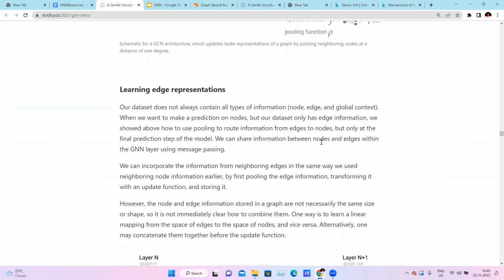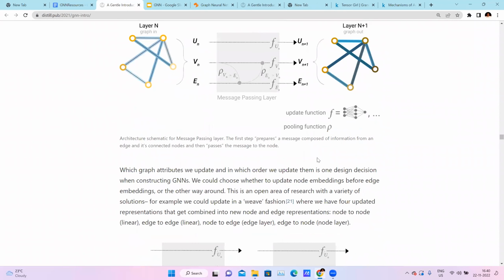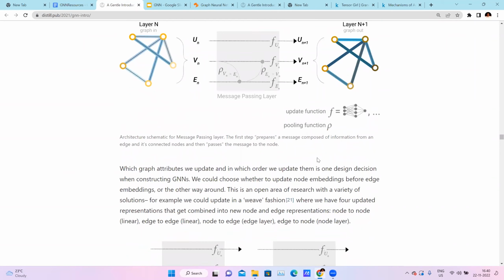So we have other cases like learning edge level representations. When you learn edge level representations, what kind of ordering do you have to use? When you're doing the update, how do you update? Do you first update...? We have three components in graphs: nodes, edges, and the global context vectors. So which particular component should we start updating first?